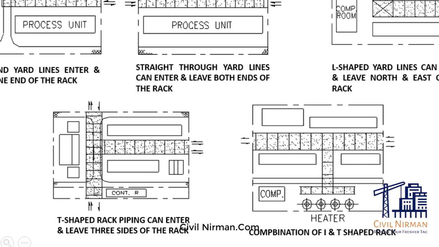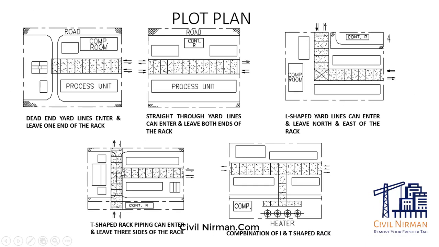Fourth is the T-type. Consider this PyPrac as a main PyPrac which is flowing in between the plot plan. However, certain times pipes are also coming from other facilities into a plot plan, going through various processes and meeting at the center in the main PyPrac. So here you can see a T is forming due to the PyPrac.